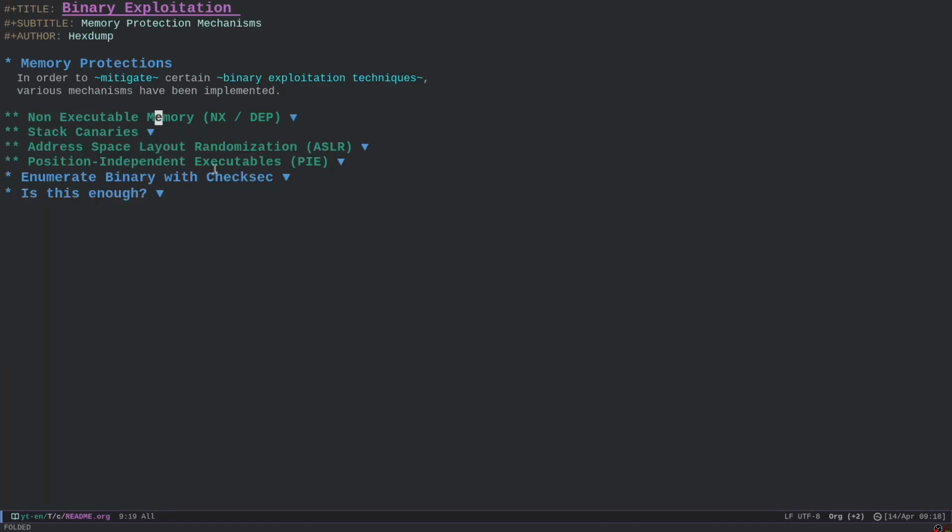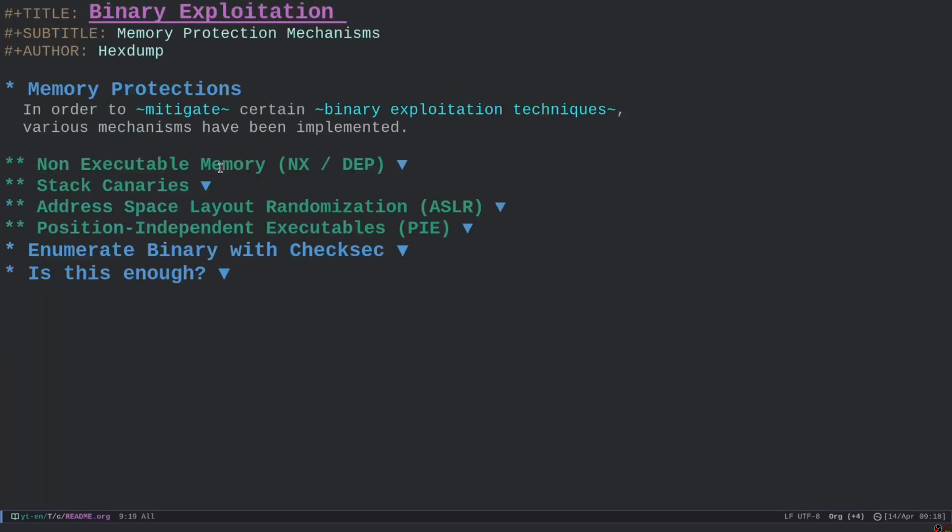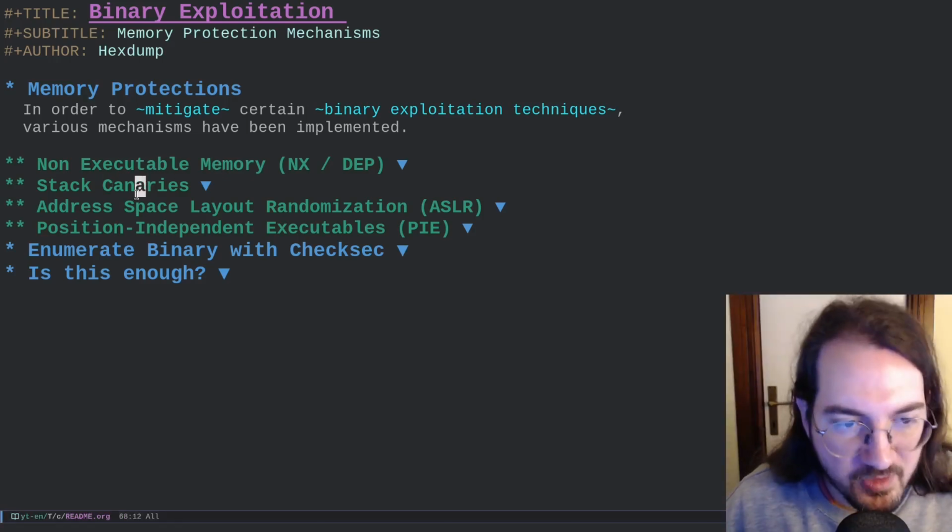So the first protection that we saw was that, okay, let's mark a certain memory region to be not executable. Like, okay, this one is executable, this one is not, so it has the NX, and stuff like this. This is useful to avoid the attacker being able to load custom code into the memory and then execute it later on. Okay, at this point we can talk about the second protection mechanism, which are the stack canaries.